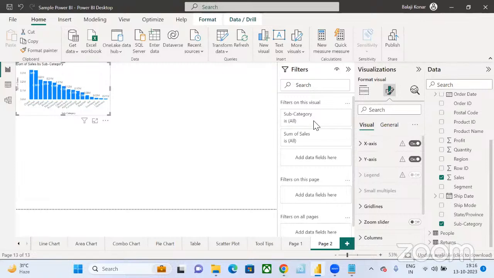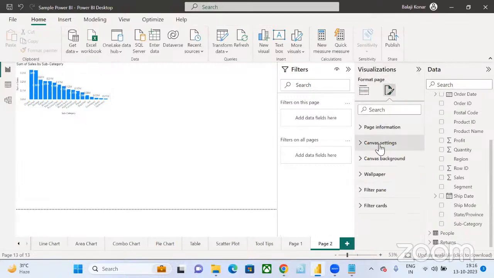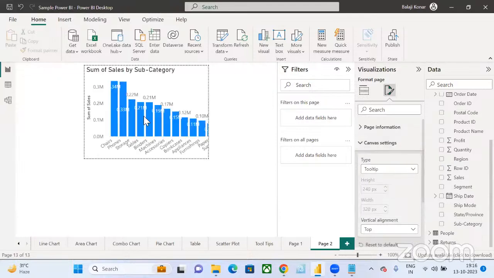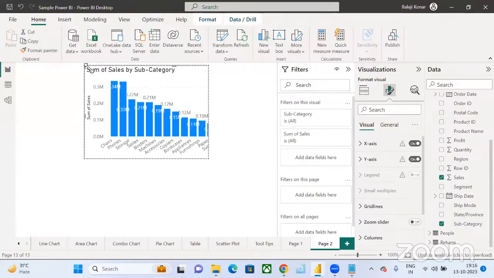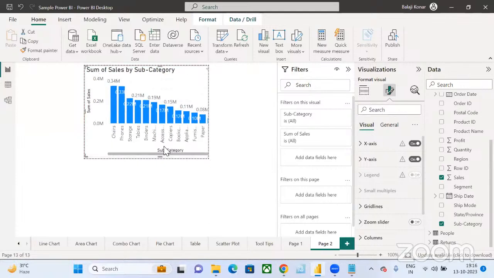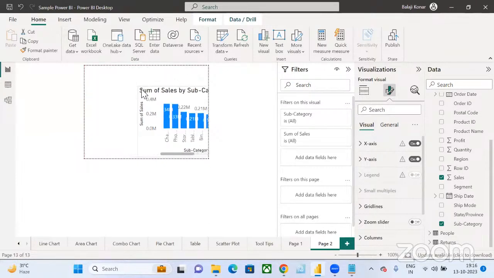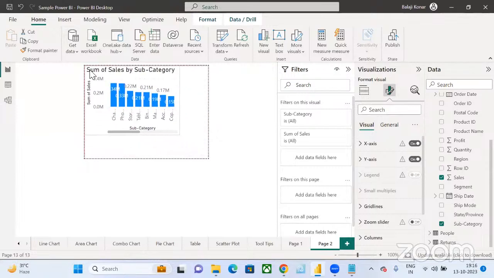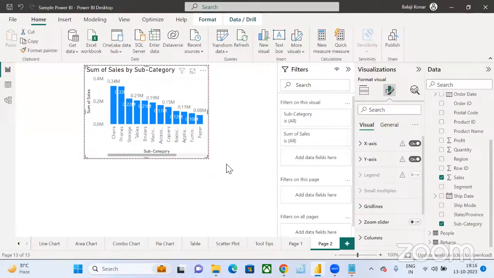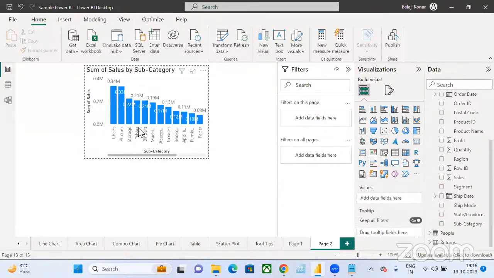Now I go to the page canvas settings and set it as tooltip. Now you can see I got most of the visual; just shrink it and move it over here. I make it fit onto the tooltip size, and you see now it's a tooltip. Okay, now I created a tooltip.